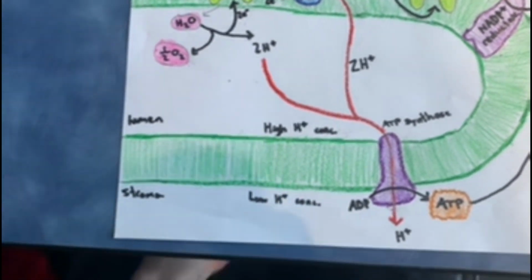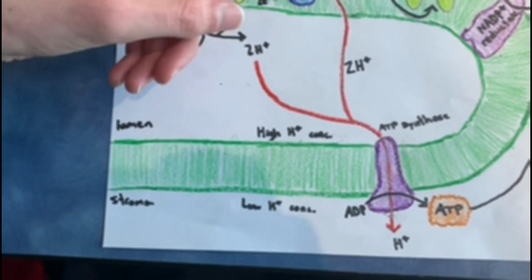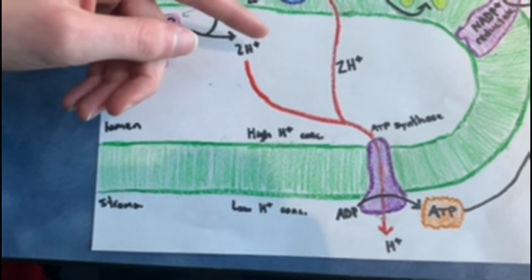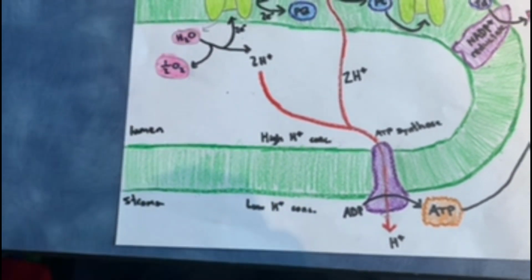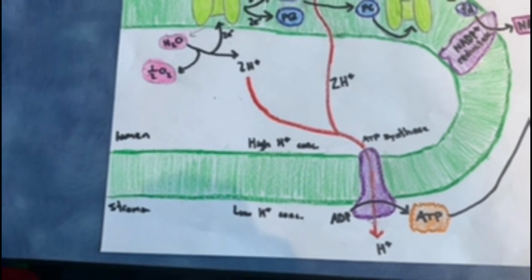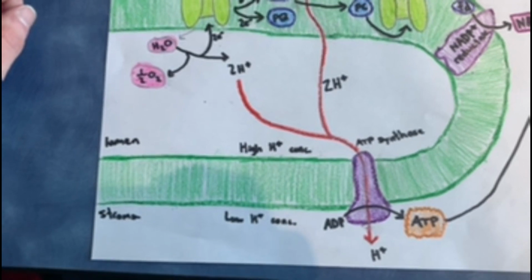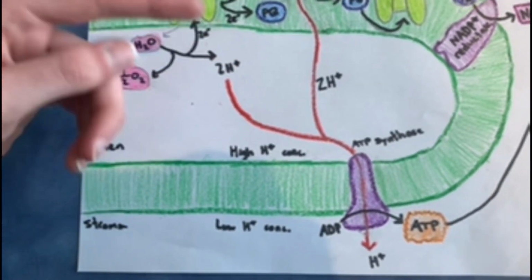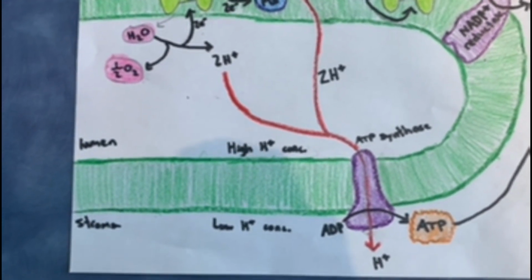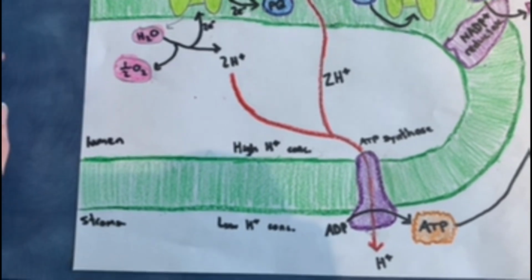The next step is the electron transport chain. Plastoquinone transfers electrons to a series of electron carriers, and energy is released as the electrons are passed, and the energy is used to pump the hydrogen protons across the thylakoid space into the lumen. Because of this, the concentration of hydrogen protons builds up in the lumen.